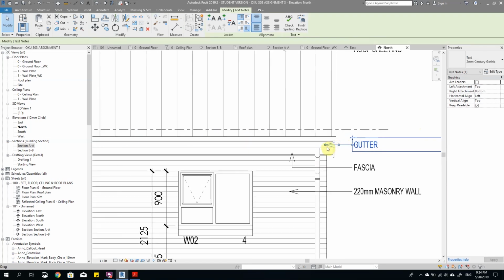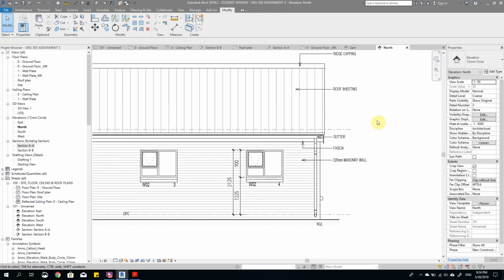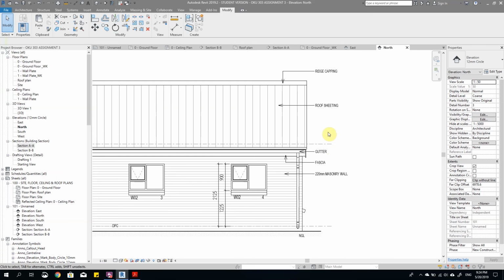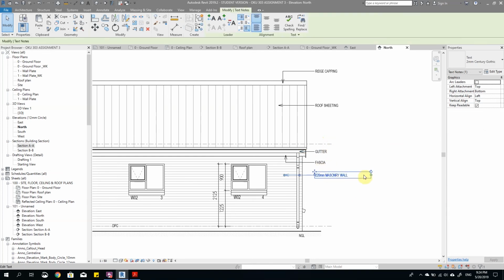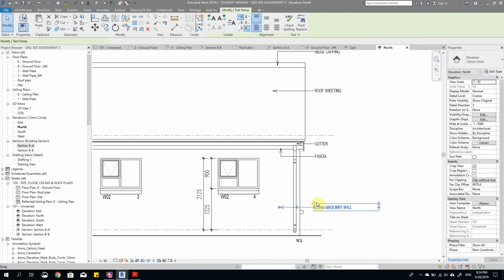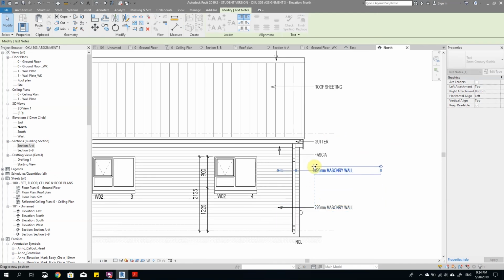Okay, gutter we can put in here. Okay, that's perfect. Fascia, timber masonry wall, we can put this a lot lower. Grab this guy, drag this up, and drag this down.